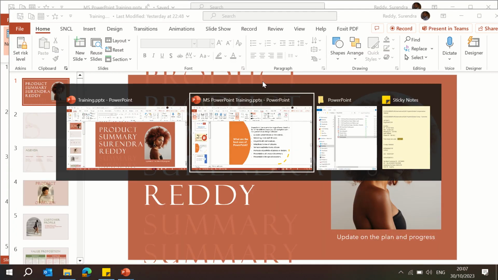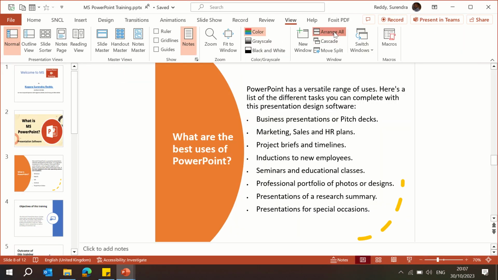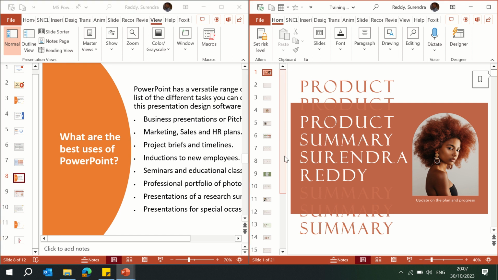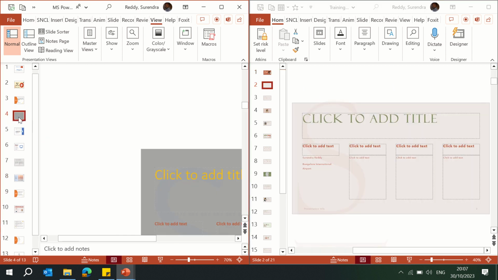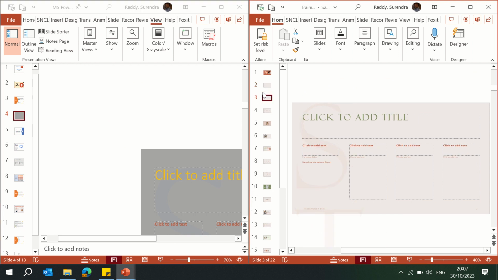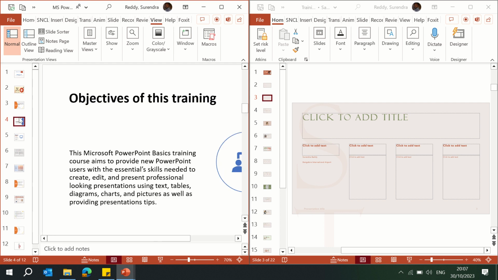Okay, here I have another presentation. If I click on arrange all, you will have all the presentations side by side. If you wanted to move from here to there, you can do that, the way you want. So it will open side by side, and you can arrange your presentation based on your requirement.